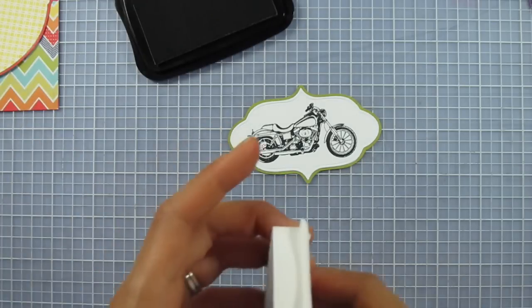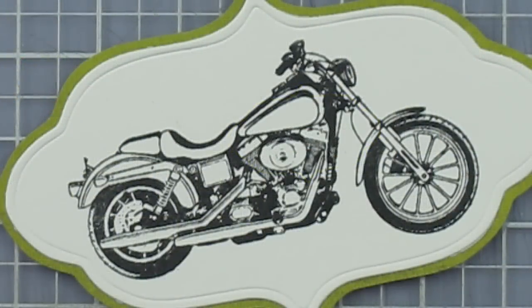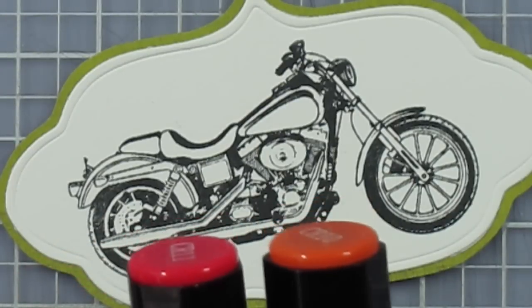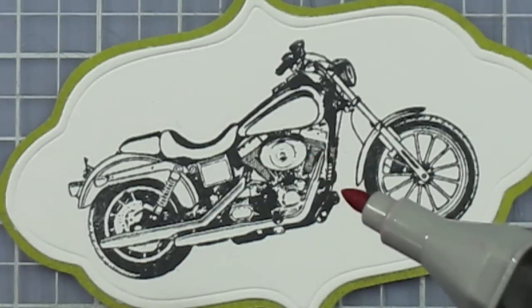I'll let that dry for a second, and then I'm going to color it in with some Spectrum Noir pens. So here's a bit closer of a look at this motorcycle, and I'm going to use Spectrum Noir pens, the reds set. So there's 6 different reds in there, but I'm going to use these two, which are CR10 and CR11. The CR10 is a bit lighter and the CR11 is a bit darker. I'm going to start with my darker color using the fine point of the pen.